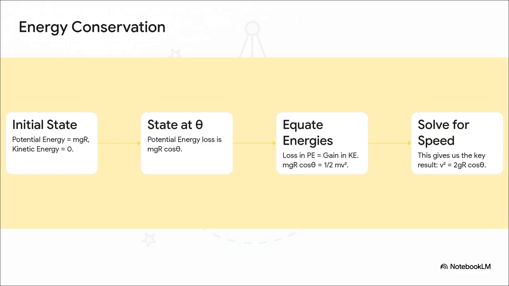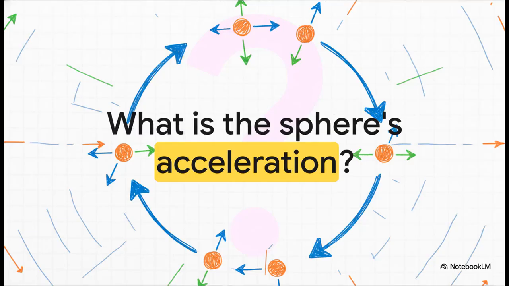That means when it starts way up at the top, it has a ton of potential energy, right? And as it swings down, all that potential energy gets traded in for kinetic energy, the energy of movement. And how much height does it drop? Well, with a little trig, you can see it's r times cosine theta. So the potential energy it loses is exactly equal to the kinetic energy it gains. We write that down, shuffle the terms around a bit, and boom! We get this awesome, super useful formula for v squared. All right, speed, check, we got that.